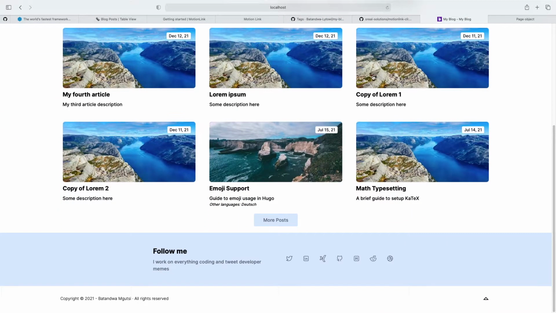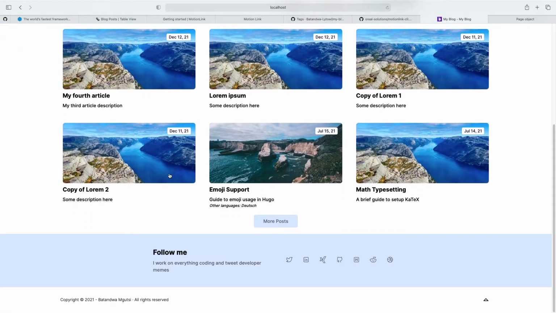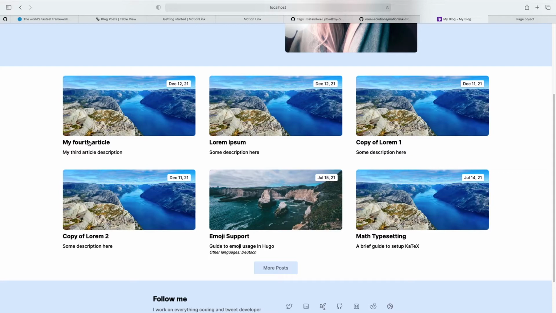And yeah, there we go, this is amazing. This is our blog, and all of this is pulled from Notion. Hugo already orders them such that the latest ones show up first.